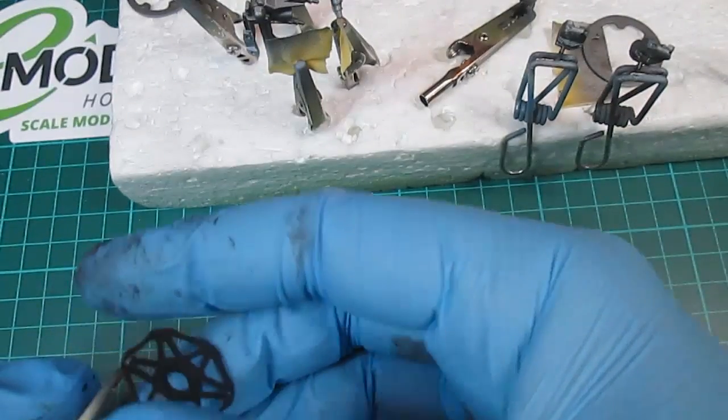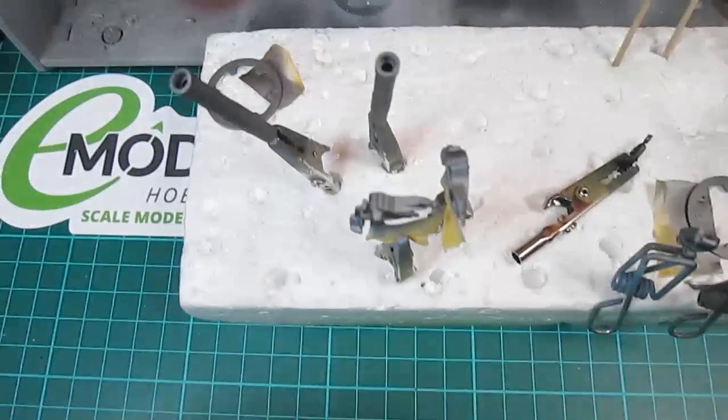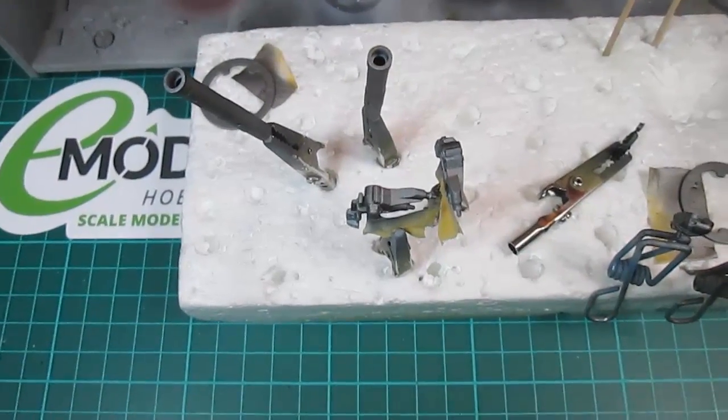So I just gotta wait for this paint to dry a little bit more. Especially the metallics. The metallics will take a couple of days to dry properly. So just gotta wait for all that to go off.